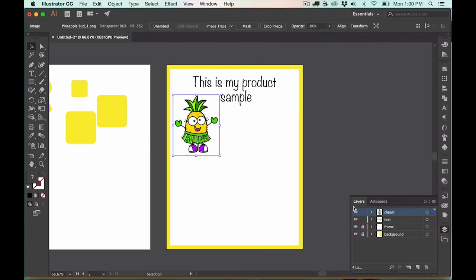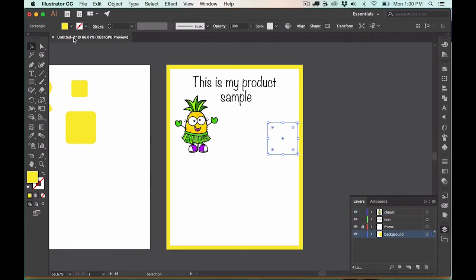Or over a shape. Let's move one of these over and pretend that we want our pineapple to be sitting in front of this box, but we're going to turn it orange. Oh, you don't see it. Why is that? This shape that I just moved over was made first, and it's smaller than this background piece here that's covering everything else. So you can't see it because it's on the layer behind there.